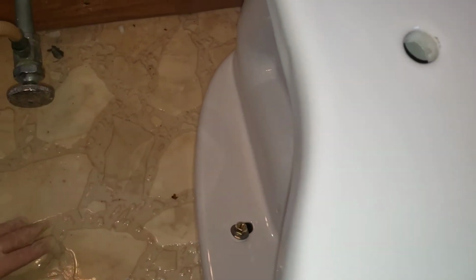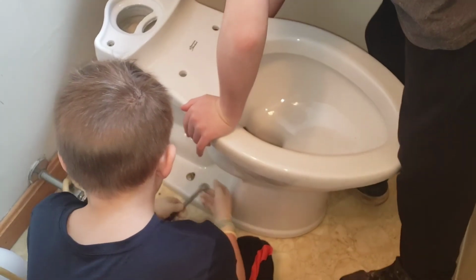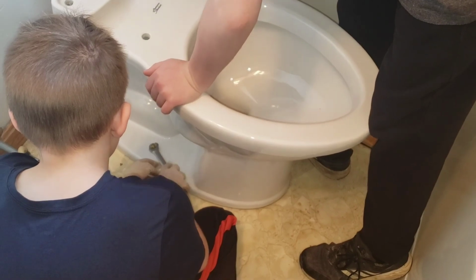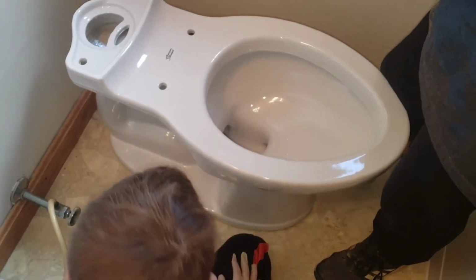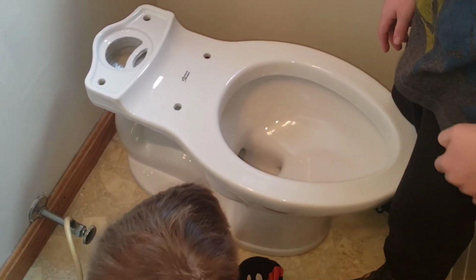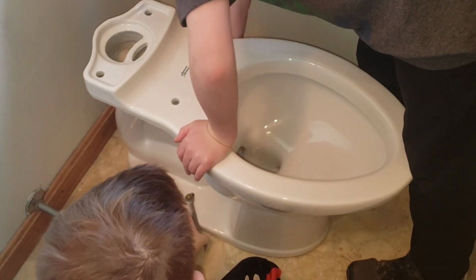Here's your nut. Caleb, here's yours. Step over to the other side, and Caleb will get his right over here. All right, so Isaac put four on his side. It's not too big, Caleb. So it's a half inch instead of 9/16? Yeah, it's a half inch. All right, that one's in. Okay, tighten them together now. Put them on there and go down together.